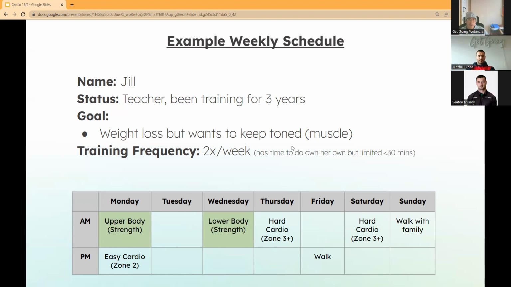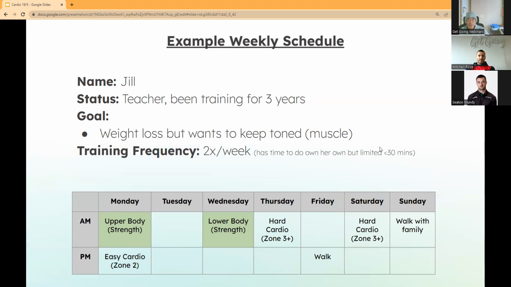Again, I want to focus here on separating weightlifting away from cardio. So you see on Monday, she might do an upper body session with her PT in the morning, and then at night she might do an easy cardio session. By separating the strength work and gym work from the cardio session, morning to night, that gives us enough time to recover so that we don't come into the session too fatigued. Another consideration is, because we're doing upper body here, we might do a lower body based cardio session, just to separate upper and lower body areas.